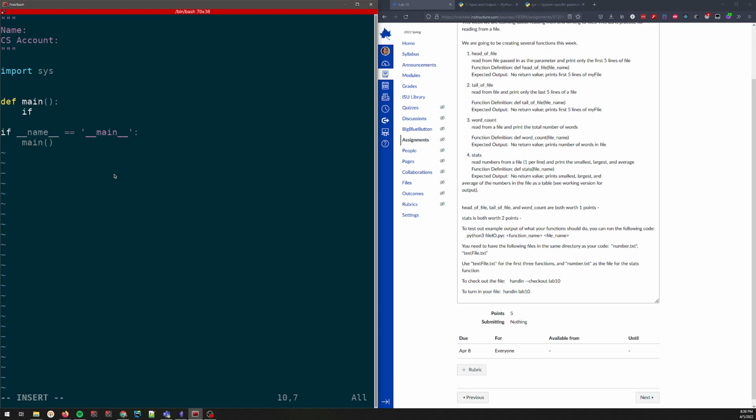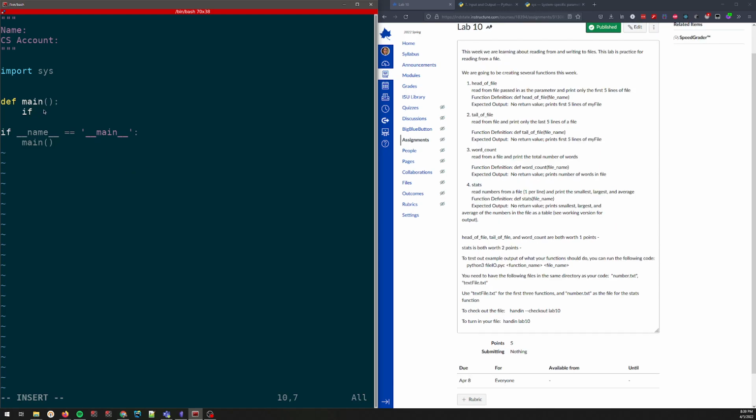The easiest way to do this: for all 4 of these functions, we're always going to require a function name and a file name. So we want there to be the name of the file plus 2, at least 3 arguments all the time. So if there are not 3 arguments, then we want to print a usage statement.